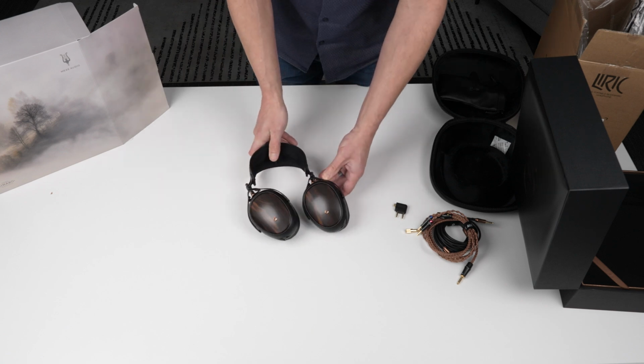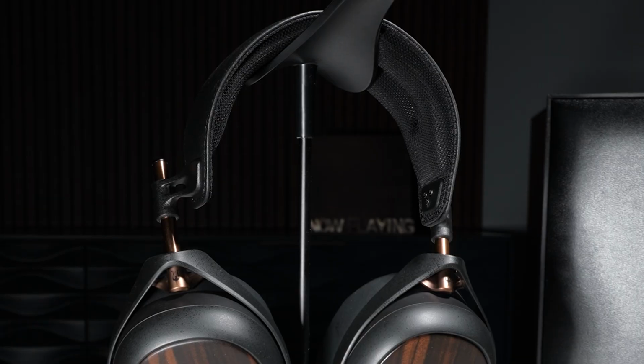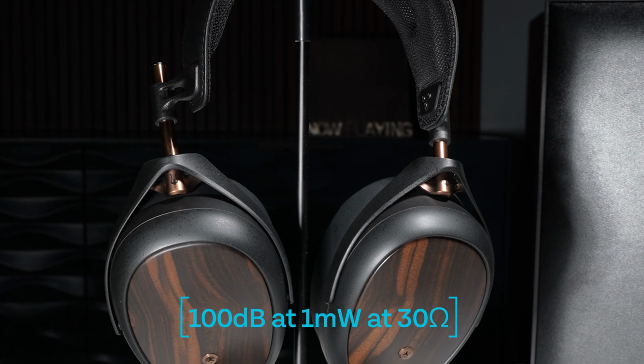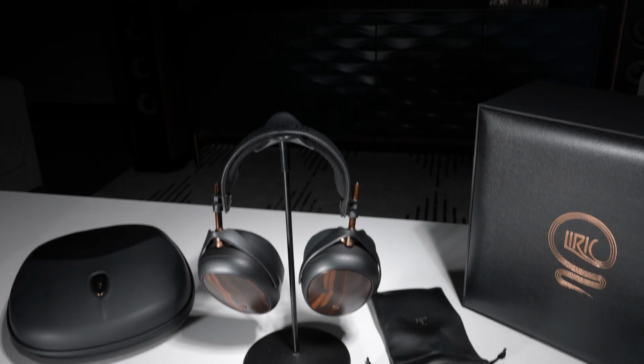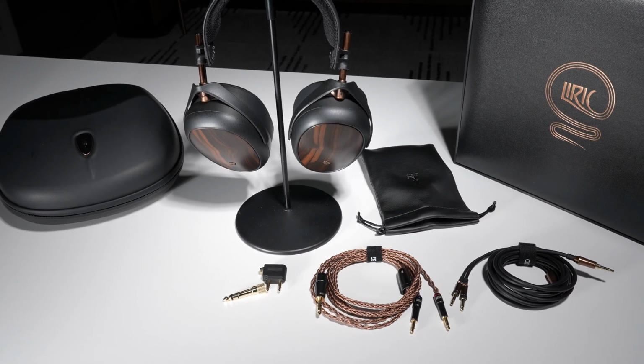Maybe it's not fair to say featherweight, but certainly not the type of thing that's going to make you uncomfortable whether you're listening at your desk or on the go. And these are also a pretty easy headphone to drive. They'll do 100 dB at 1 milliwatt at 30 ohms, and they can be driven by almost any portable source without the need for massive amplification.